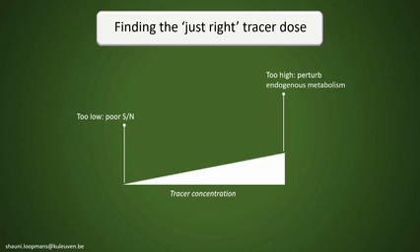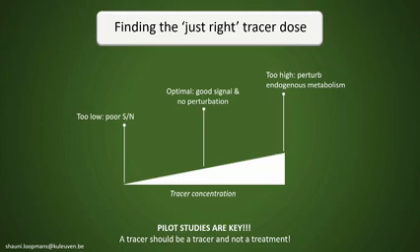If you think about glucose, in normal physiology we're around 5.5 millimolar. If you then would administer 20 millimolar of glucose, we're inducing hyperglycemia in your model, and of course you're going to get more of a diabetic response than anything else. So it's very important that you find this optimal dose where you have a good signal, but that there's no perturbation. And this will require a lot of pilot studies, and you always have to keep in mind that a tracer is a tracer and it's not a treatment, so it should not be inducing another biological response in your model.